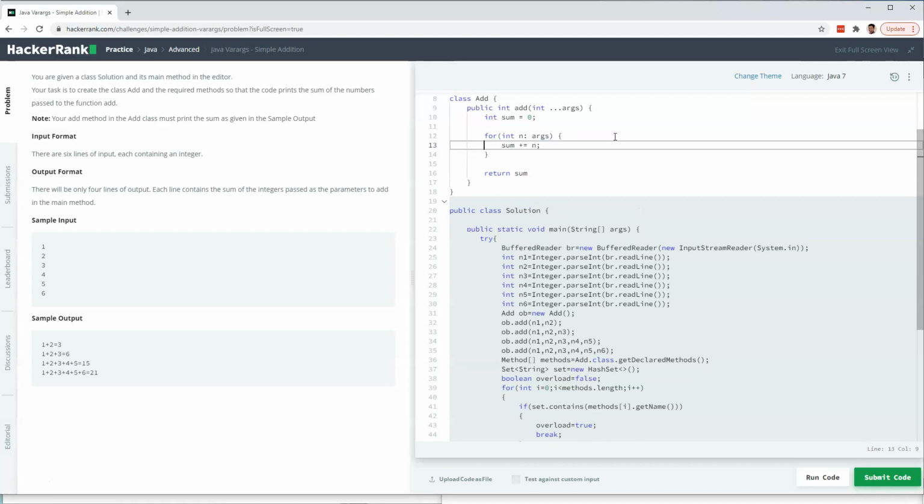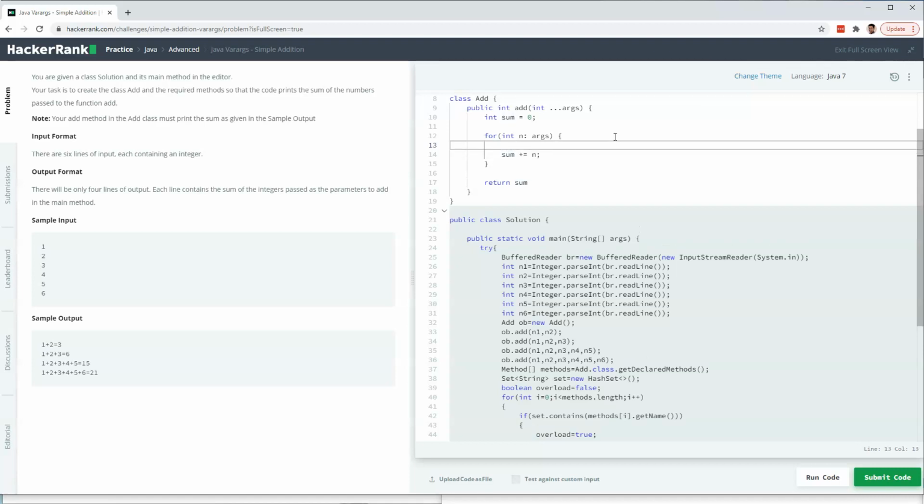Here we are calculating sum, and prior to this we should also use System.out.print. Now we will use print, and then we say n, and then we have to use a string concatenation, because we have to print the plus sign. So the first number and then the second number, and then the last number.